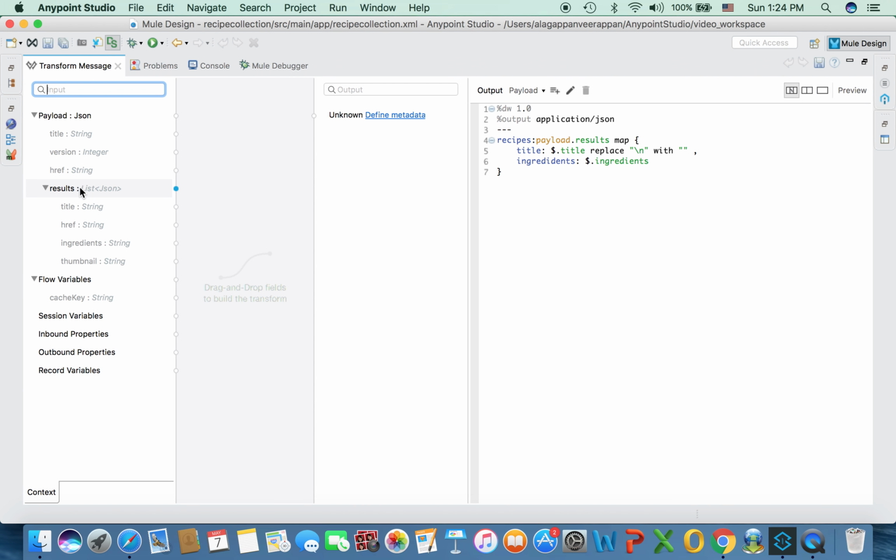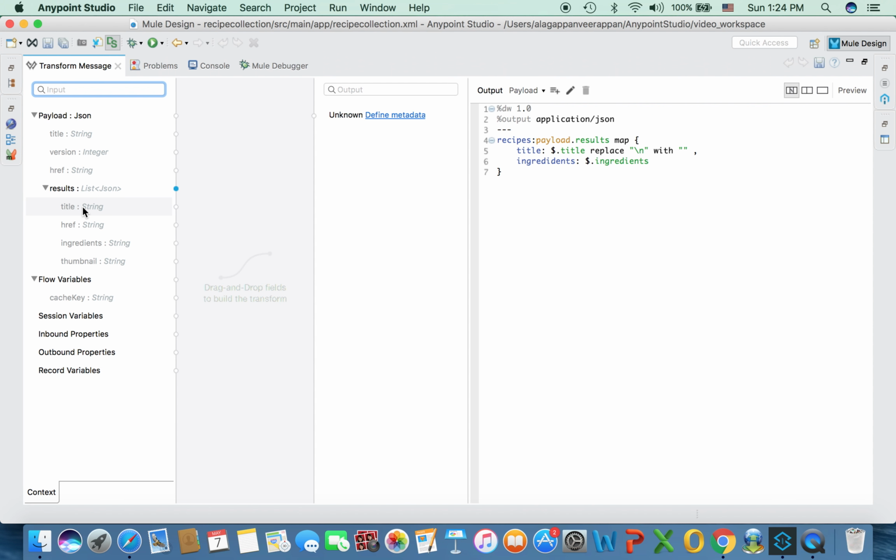The recipepuppy.com payload has title, version, and the link to get the image out of it, and it is giving a list of results because we are passing some onion garlic as query parameters, so it is giving some sort of results.